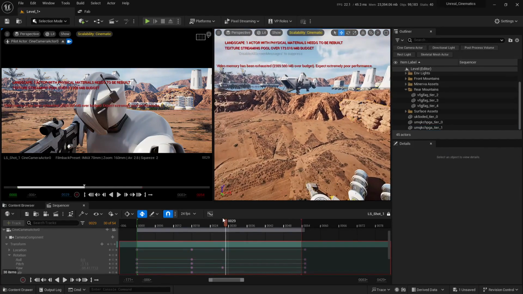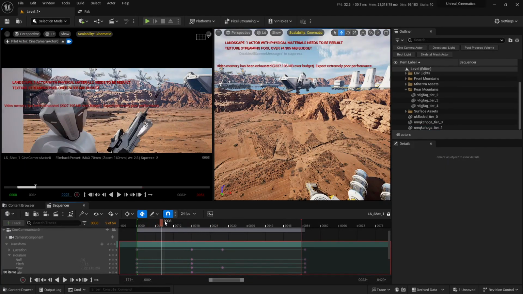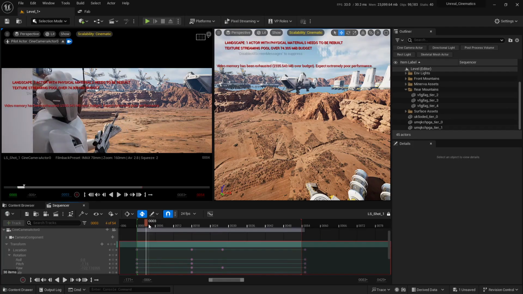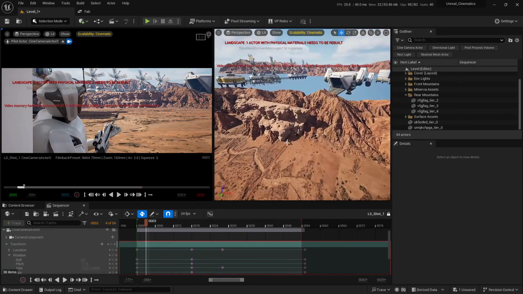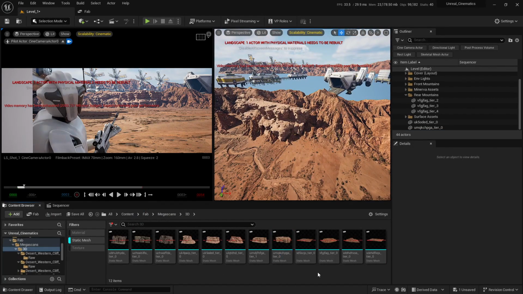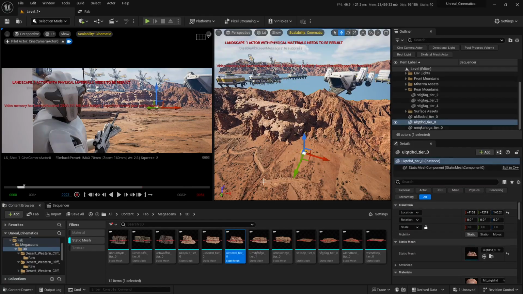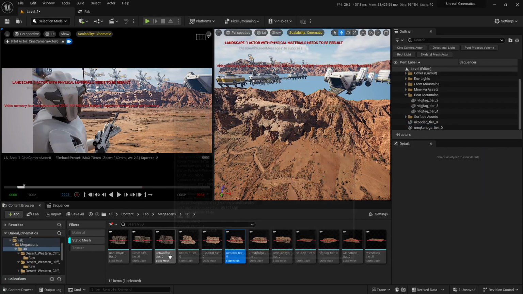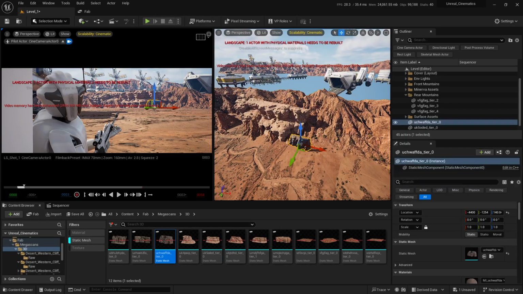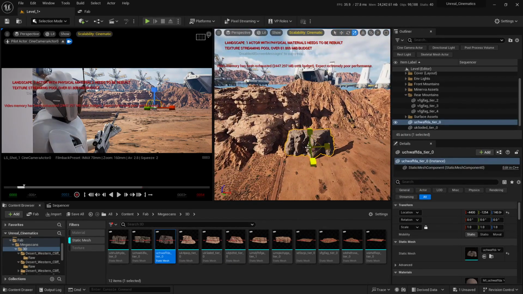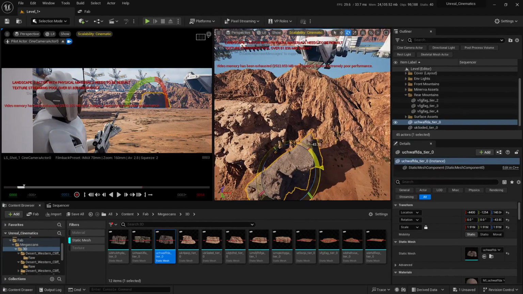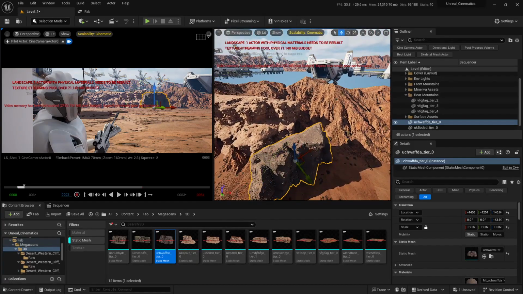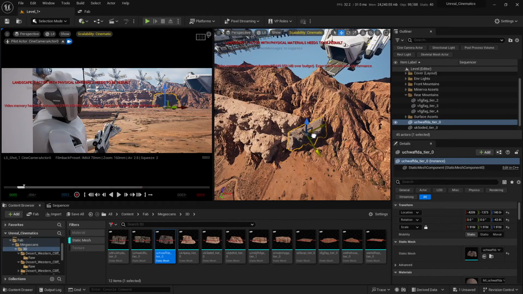Okay, and yeah, I'm gonna delete this, and let's do this thing in a sequence. So, maybe this one. No, this one's pretty small. Yeah, let's try this one instead. I'm gonna scale this thing up and I'm gonna rotate it like so and place this thing just about there.